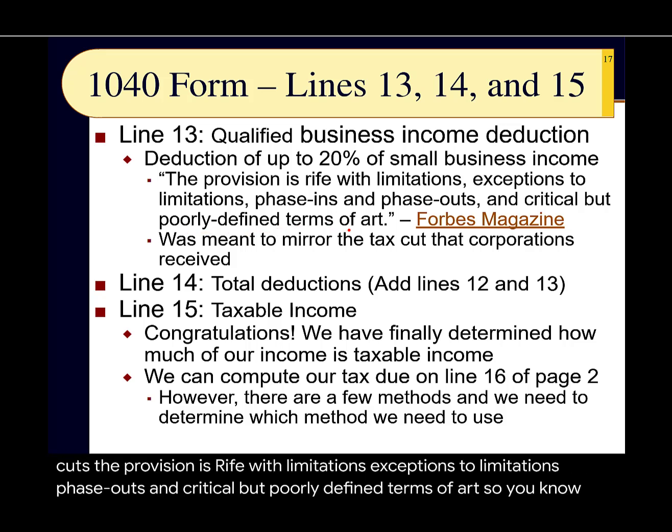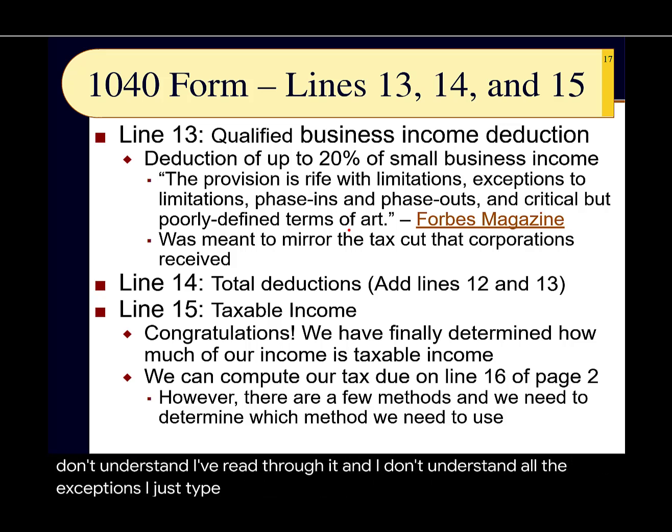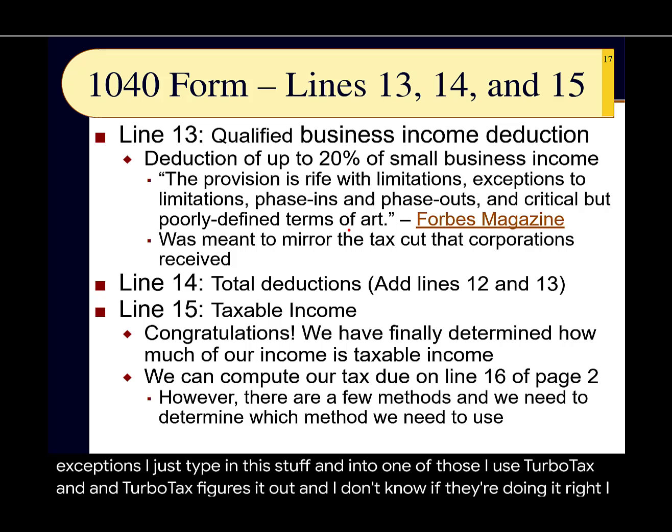So, I don't understand. I've read through it, and I don't understand all the exceptions. I use TurboTax, and I just type this stuff in, and TurboTax figures it out. And I don't know if they're doing it right. I can't figure it out.